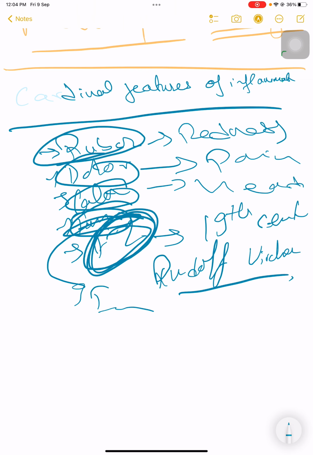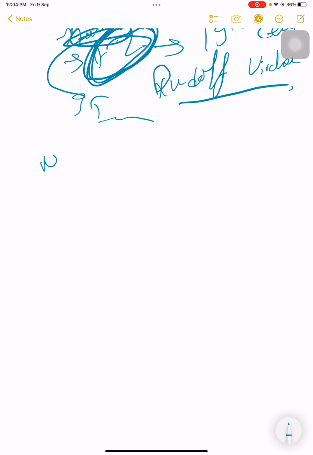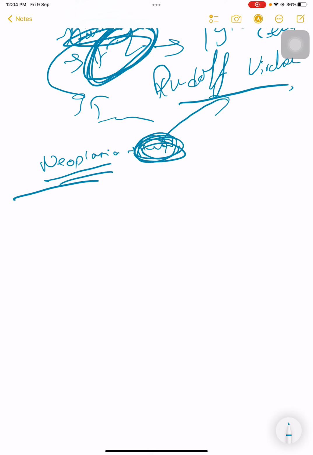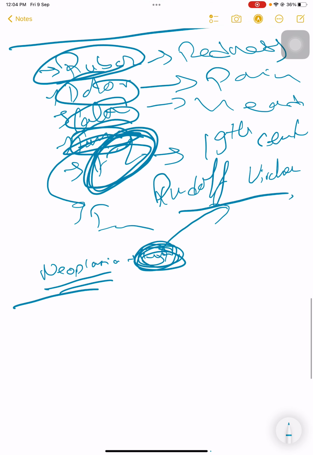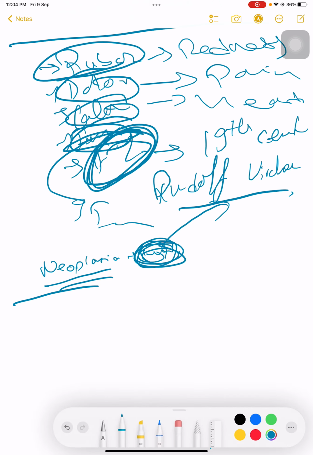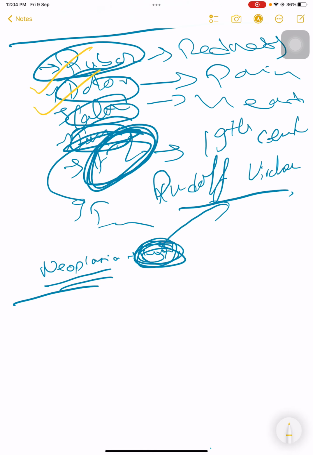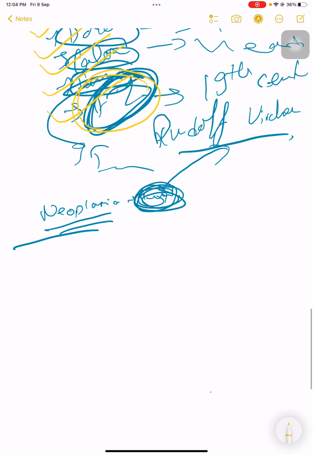Now this tumor, we also say that neoplasia is a tumor, and this is also a tumor. Actually this word was given later, but neoplasia as a tumor is the initial usage. So basically, if anywhere you see the cardinal features, you should never miss rubor, dolor, calor, tumor, and functio laesa. Functio laesa is the latest one.